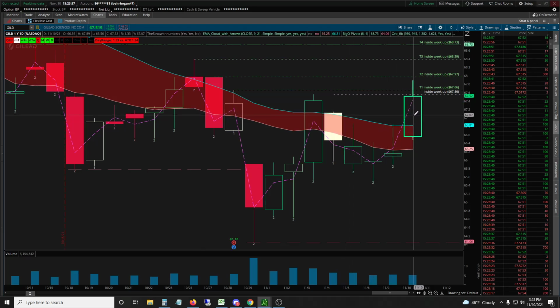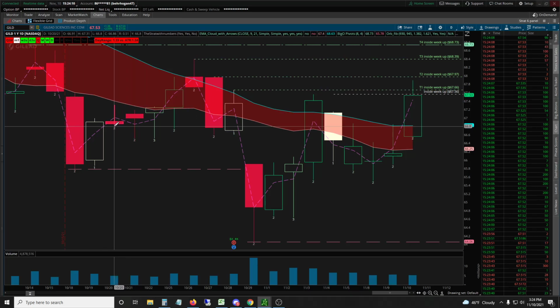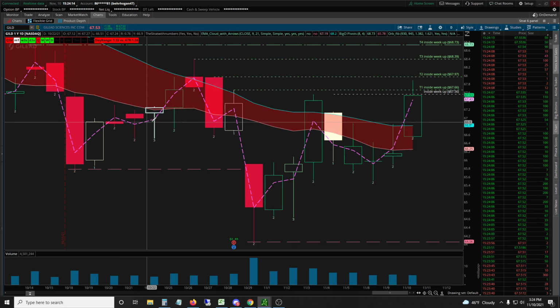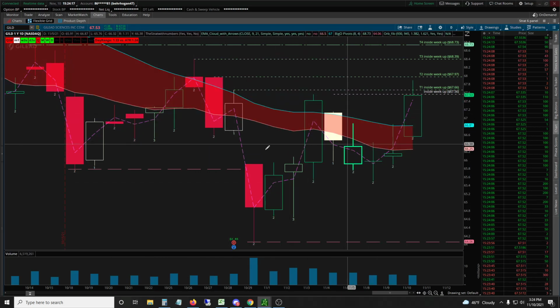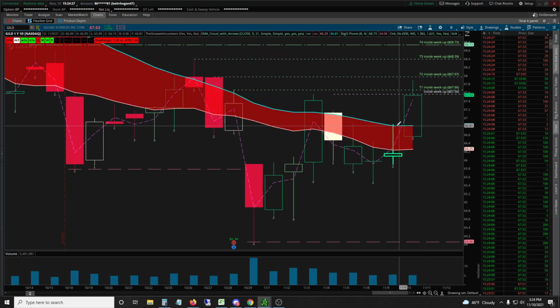But my stop, if you want to be pretty conservative, you could set your stop here because you have these 2 points. If you go way over here, you also have this candle. I don't usually like to go back this far because this has been broken all through here, and to me, this really doesn't matter. But when I'm looking at a stop, I just look to the left a little bit and say, yeah, there's a couple other points where it held there too, just to confirm what I'm looking at.